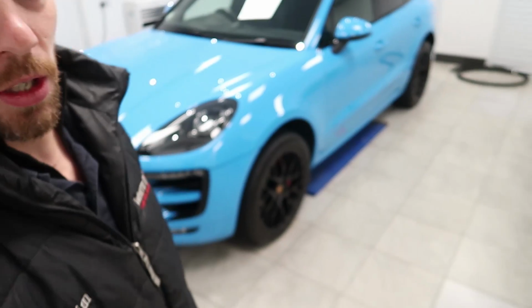January, minus 2 degrees this morning. Riviera Blue Cayman, KN, Macan GTS complete after its new car prep. You can hear outside there's a new car in for this week, 3 days, a Discovery 4 here for a minor correction. I need to quickly run round the Macan and then join Terry outside for the wet whip.